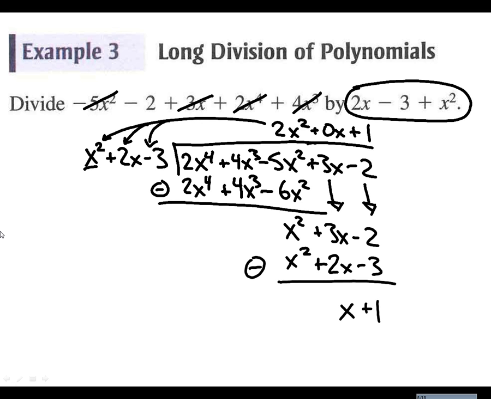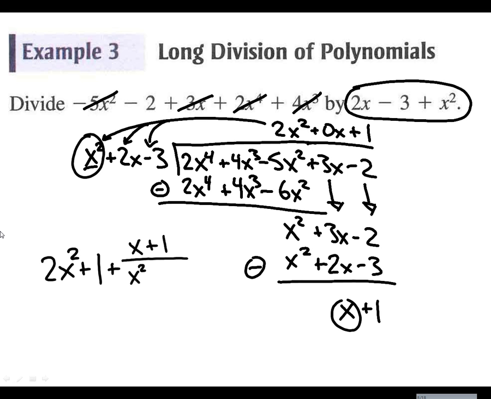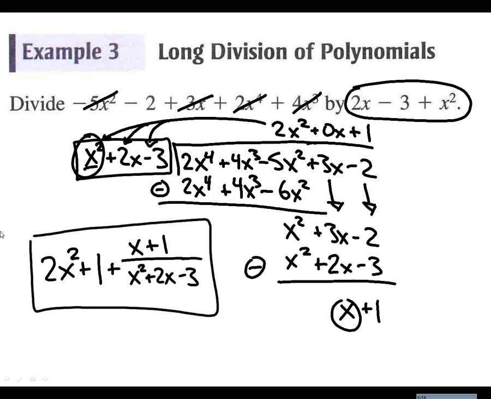Okay, at this point, we're going to get into remainders for the first time. The degree of x down here is smaller than the x squared, so there's no more dividing that we can do. So we're stuck. We're left with this x plus 1 left over at the end. So what we're going to do is write down our answer, 2x squared plus 1, plus we have a remainder. And the remainder is just going to be whatever's left over divided by the thing we're dividing by, x squared plus 2x minus 3. All right, and that's the leftover part that we can't divide away, so we just have to write it out as a fraction.